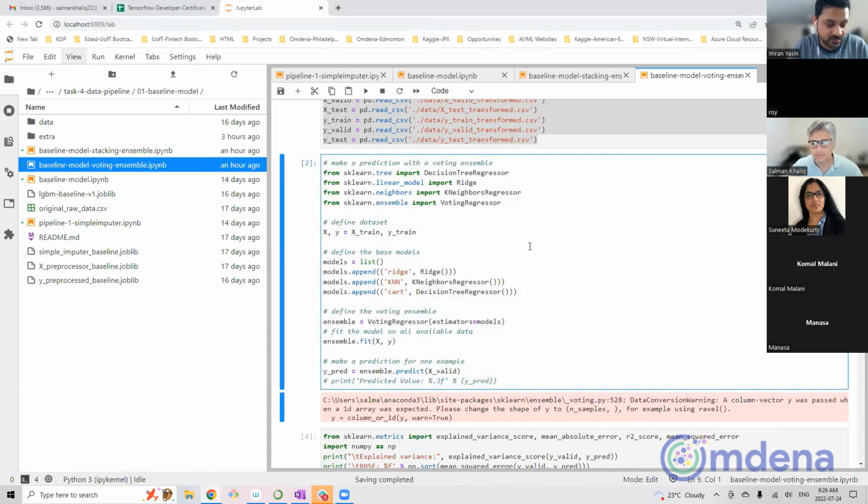This is one blog. Technically, I stick to this blog because it has everything. And one important thing: if anybody has the Hands-On Machine Learning book, read chapter 7 on ensemble methods, where all these techniques are discussed. There are no implementations of these techniques, but you can understand the theory there as well. Blending is not discussed there, but voting and stacking are discussed in chapter 7.